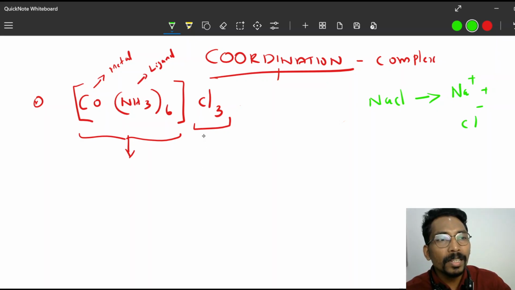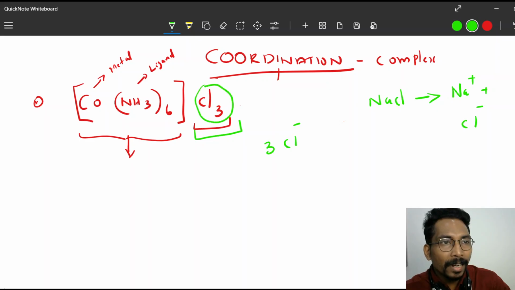So listen, this you can make one part. Okay, Cl3. What is the charge of chlorine? All of you know chlorine is a halogen which has a negative charge, that is -1. So Cl3 means 3 Cl minus, right? This is one part and the charge of that is 3 minus, since each chlorine is 1 minus. So what is the remaining part? This will be the remaining part.